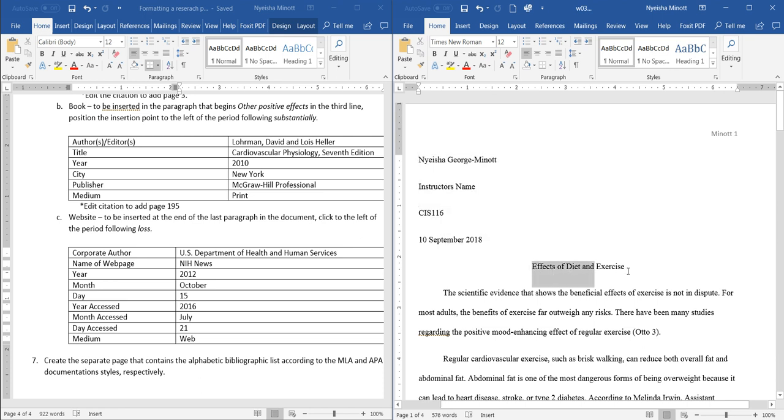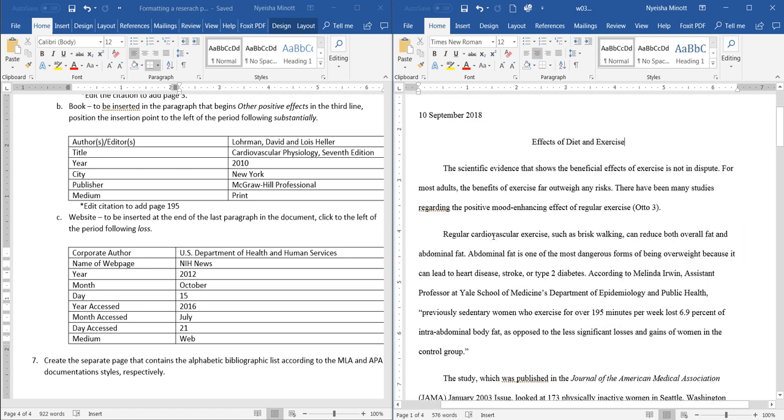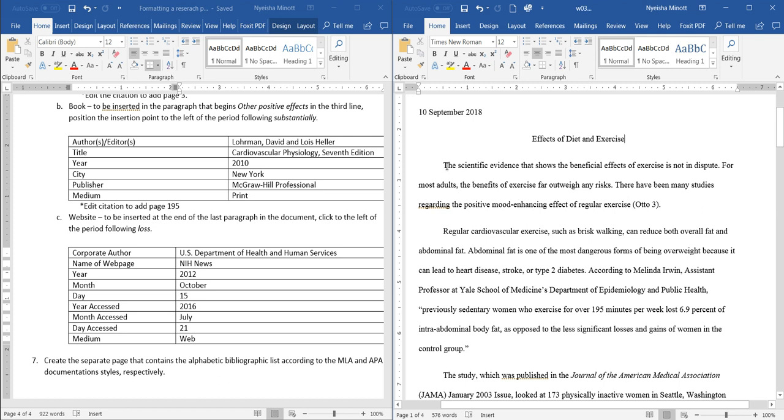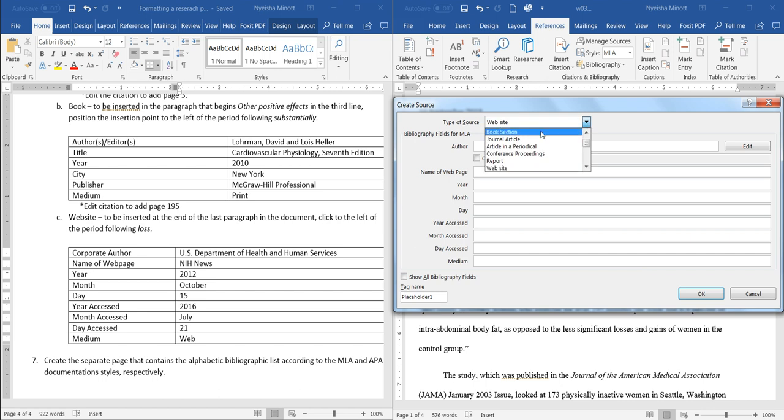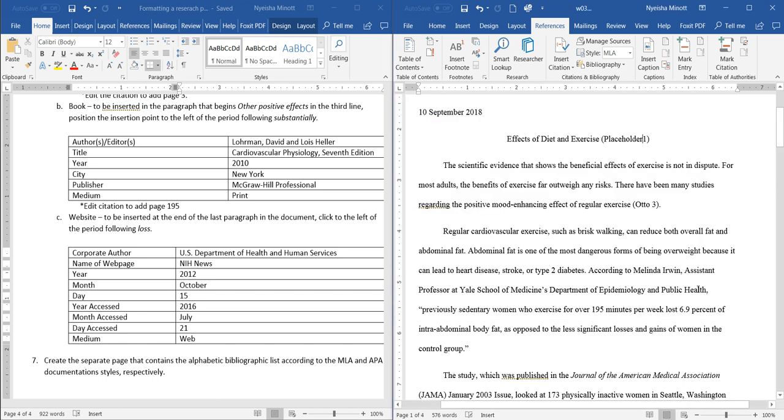The title of the paper is centered, and if you recall, we mentioned a feature called Click and Type. The body of the paper, the document, is double-spaced, it's Times New Roman, and there's a first line indent of 0.5 on every paragraph. And remember, we use the first line indent marker to make those changes. Then, using the References tab, clicking the Insert Citations button, Add New Source, you are able to add different types of citations to your document by simply filling in the information.